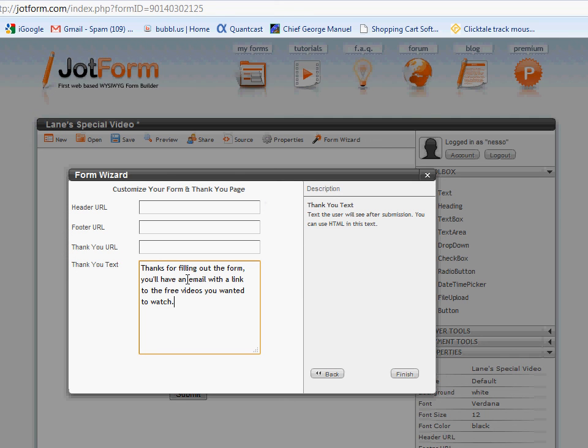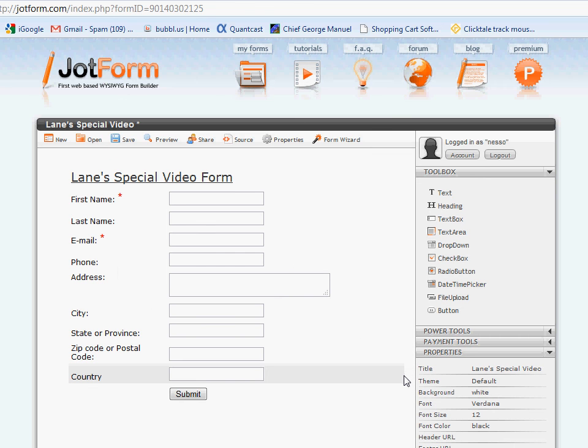And I do it that way and send the email out so that I'm actually getting a legitimate email address. If people want to actually see them, they're going to have to send me their real email address instead of sending me something like joeblow@joeblow.com, which is probably a fake address. I don't know if it is or not, but I don't want people's fake email addresses. That does me no good. So if I'm going to have a link, I would put the link in the email. Anyways, there we go, finish, and we're done.